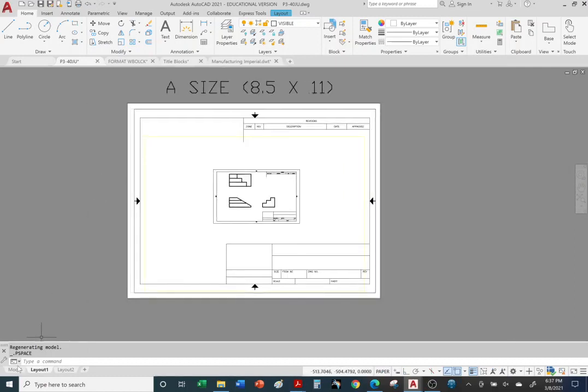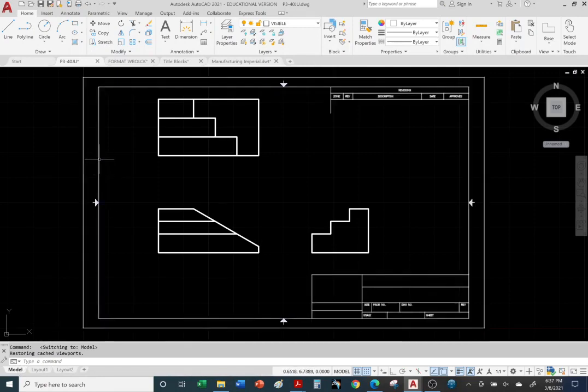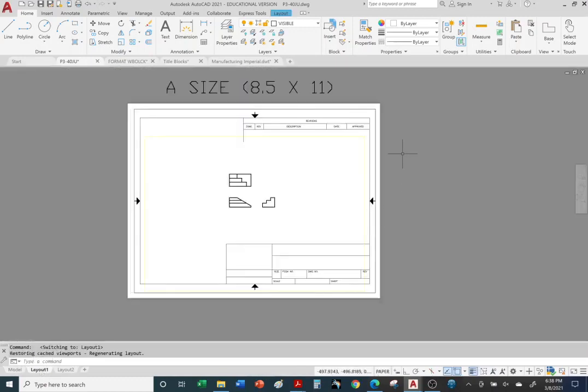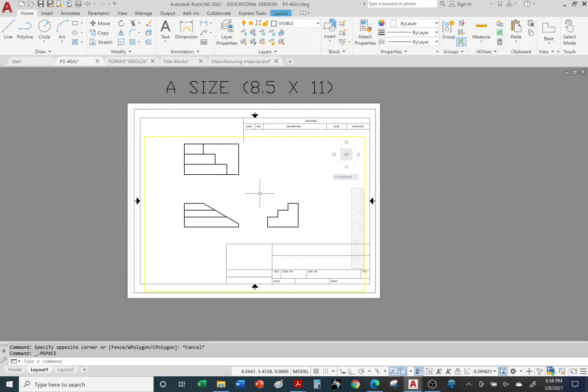Okay, let me first start by going back to model space. And watch, I'm going to delete the title block and border. If your boss tells you, no, don't use title block and border in model space, we can tell we are in model space because we have the black background. I can delete that. If I go back to the layout where I have the sheet, notice we have the white background with the gray. If I double click inside, I can roll in, roll out to change the scale.